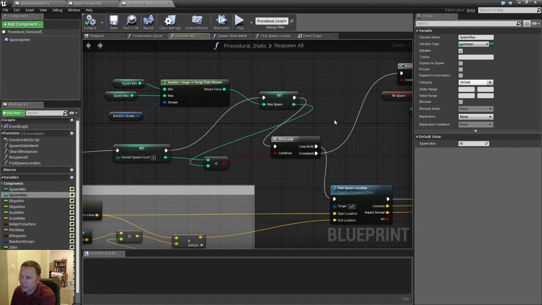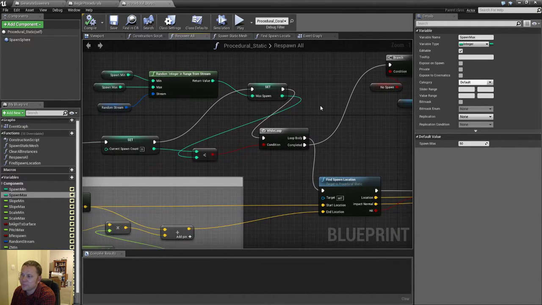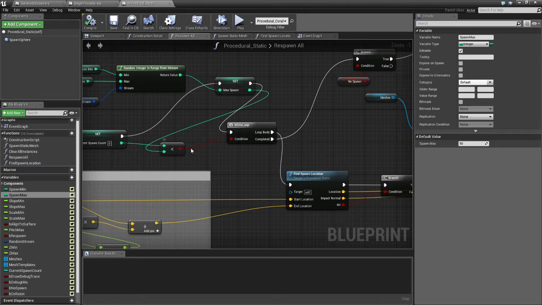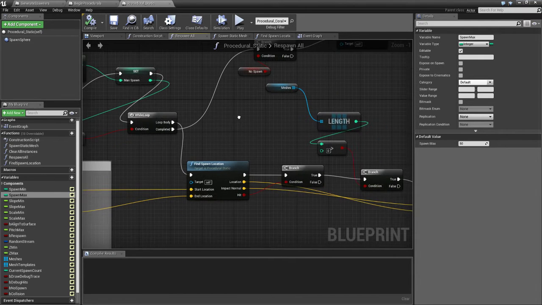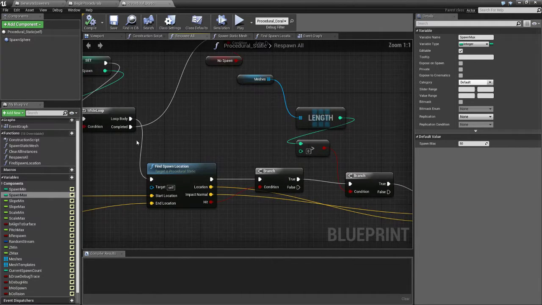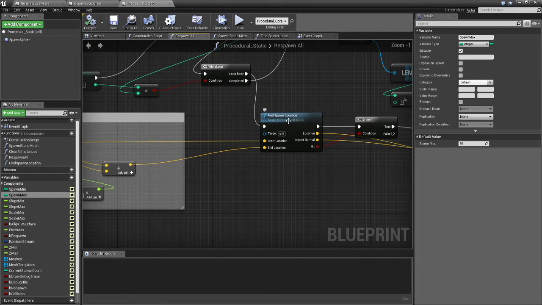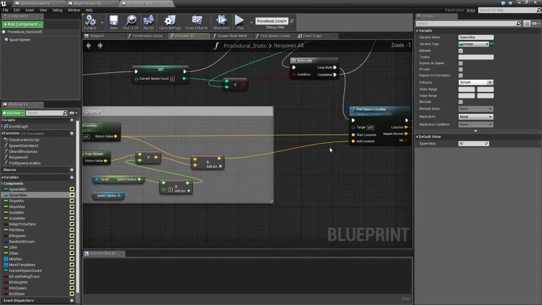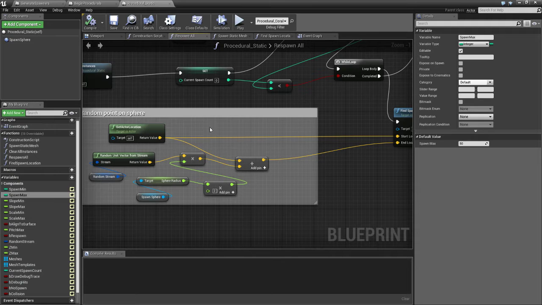So now I know how many I want to spawn. It goes into a while loop, and I have a variable here called current spawn count. While this is less than the max I want to spawn, I go into a loop, and inside the loop I call this find spawn location, passing it a start and end location. The start location is always the actor location where it is now.